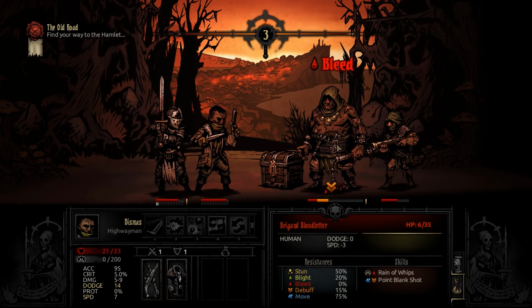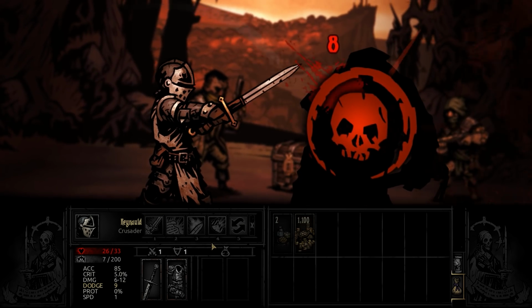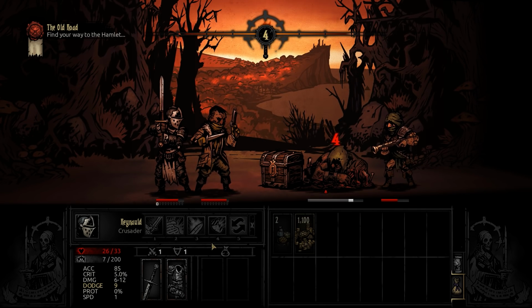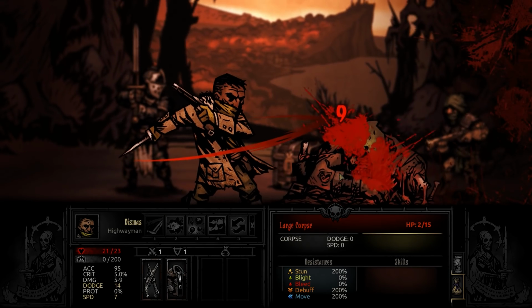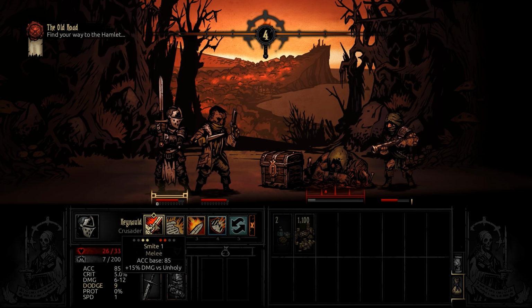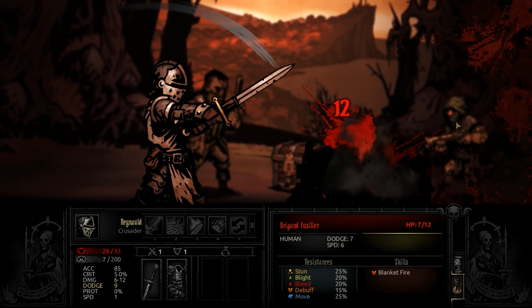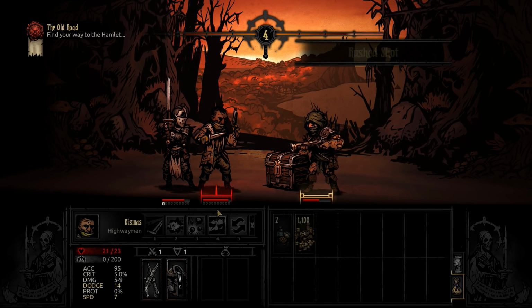Now I'm assuming that the DLC stuff will be available right from the beginning, but I could obviously be very wrong about that. Oh, and now we've got the stupid corpse. I mean, I could tracking shot him, this guy in the back, but it does such little damage that I don't think it would be worth it.